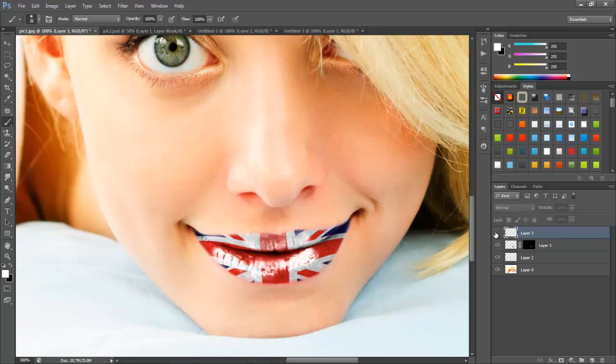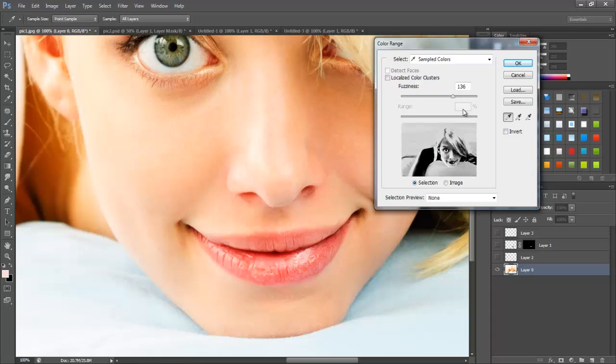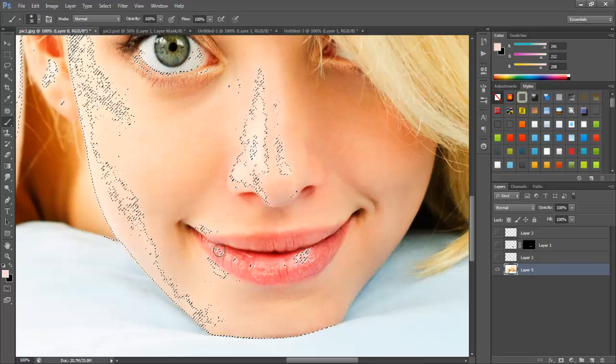Now, these highlights are way too harsh for me, so I'm going to turn the opacity down to about 50%. Now we're going to do the same thing: hide all the other layers, come back to the background layer, go to Select, Color Range again, and select the whitest highlight. But this time we're going to turn the fuzziness as low as it can go until you see some highlights. You can see here it's too low, I don't see any highlight revealed, and right about there I see it. So that's the whitest highlight, and so are these little bits right here.